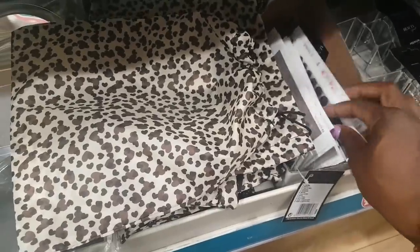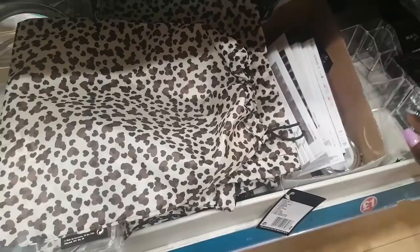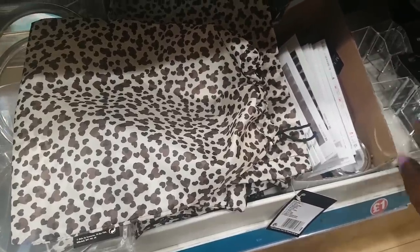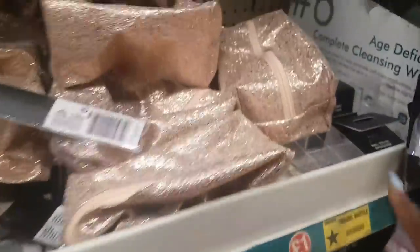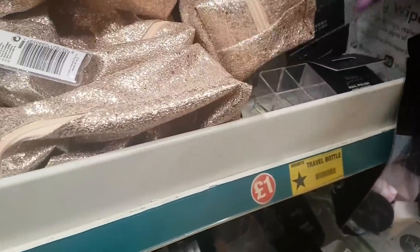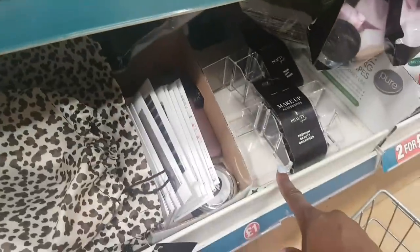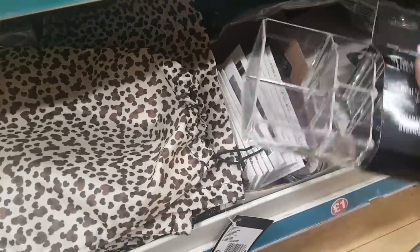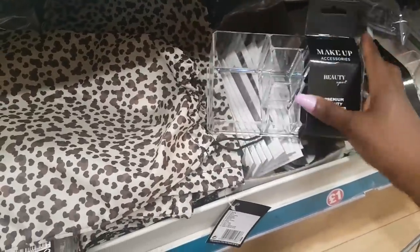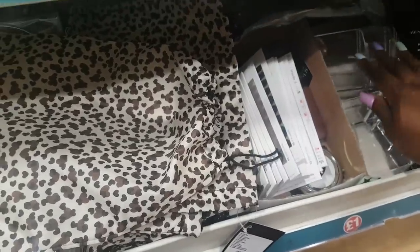I had a pack of these nail strips I said I was going to do but haven't yet. The nail polish organizers are still here for a pound, and the makeup organizer too — you really can't beat this for a pound. I think these are the cheapest ones I've seen anywhere.